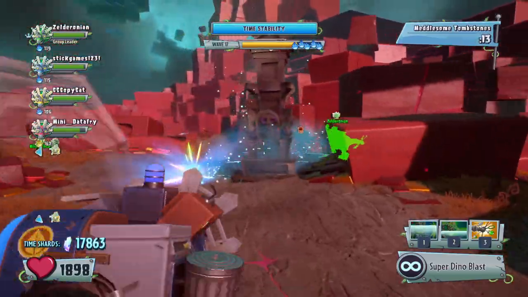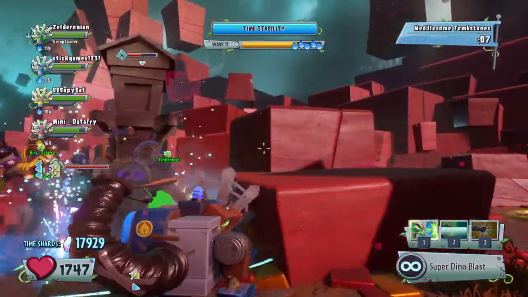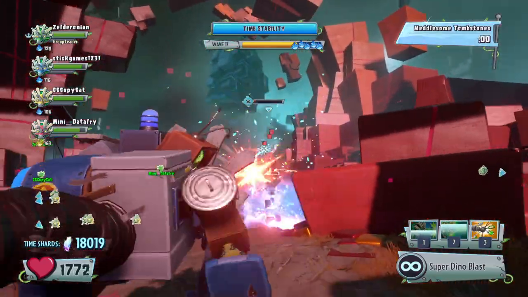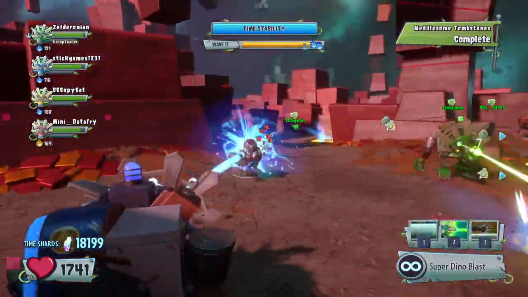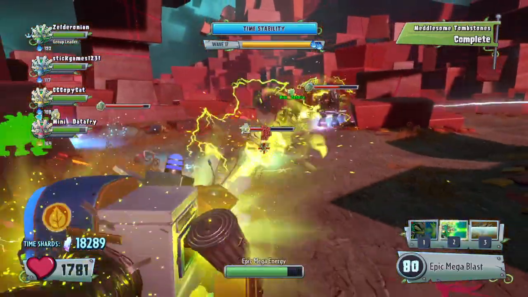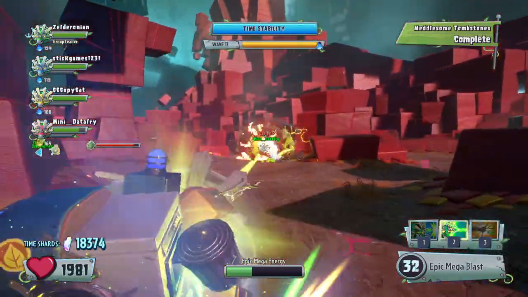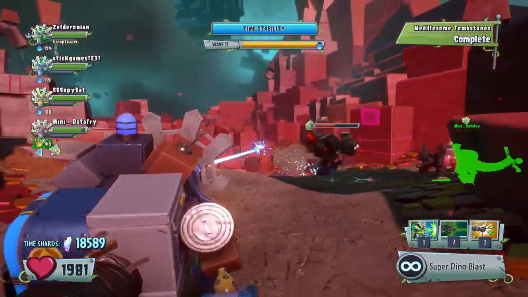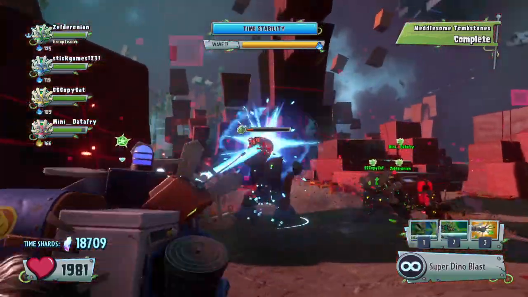Hey, can we kill the meddlesome tombstones? What are you doing that for, dude? I've killed three. Obviously, that's not enough. We got four, three, two. We got it. They spawn so many little bucks. We only have 18k. Kill yourself. Damn. That's not nice.